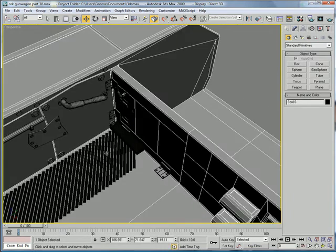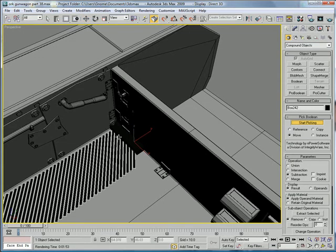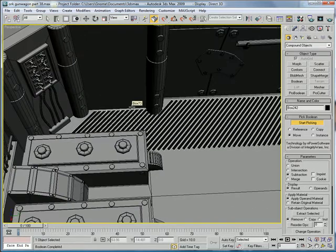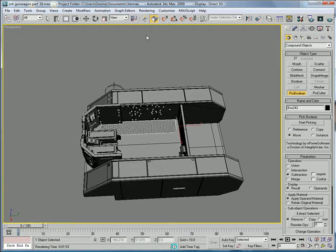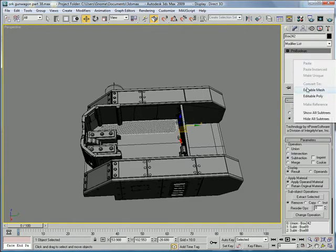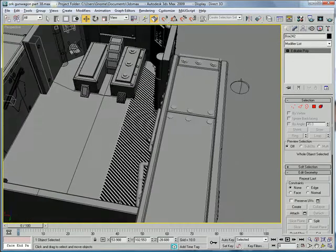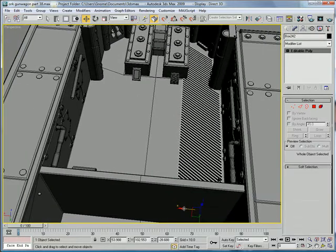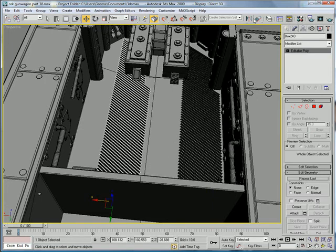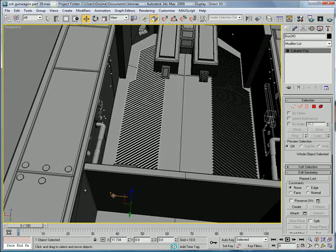Okay, select these compound objects, pro boolean, start picking, pick that, cut them off, and then pick that, and slice them off. Right. Convert that to an editable poly, and before you do anything, copy it over here. Okay, and mirror it and slide it into place.